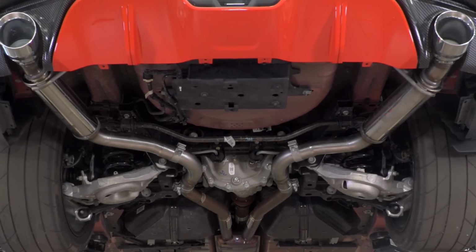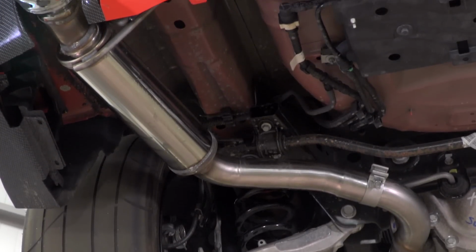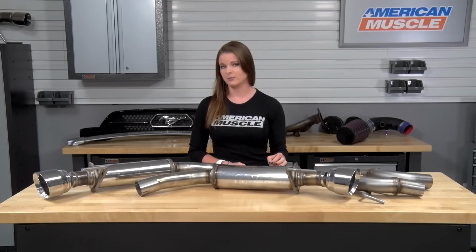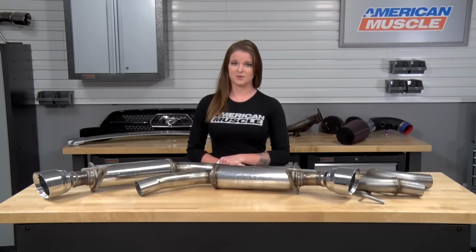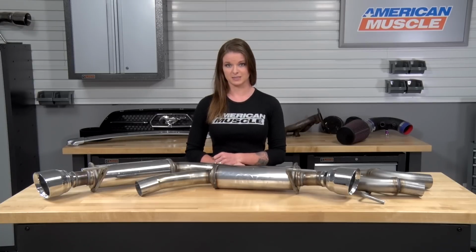This is a full stainless steel axle back, and of course it's mandrel bent. It's a 2.5-inch system with 4.5-inch polished stainless steel tips out back as well. The axle back is designed to be more free-flowing, and it reduces a little bit of back pressure, and the mufflers are also a straight-through muffler design. I always say this, but stainless steel is always a great option for the cars that see all different types of road conditions because it offers great corrosion resistance.